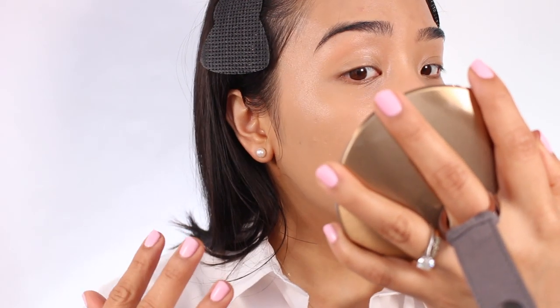With two layers in certain areas, the overall finish is quite nice — more of a natural finish. It doesn't look matte, and it has a bit of shine where the light hits naturally. It doesn't look super dewy either. I would definitely classify it as a natural finish base. Let's pause here so I can finish the rest of my face.